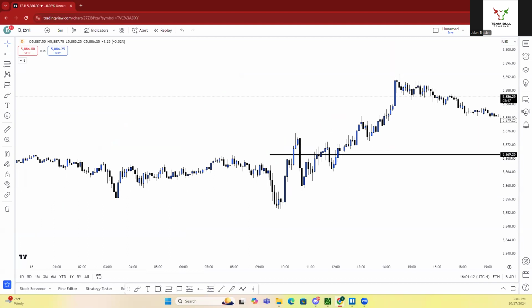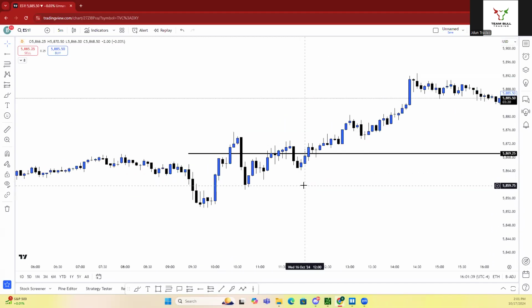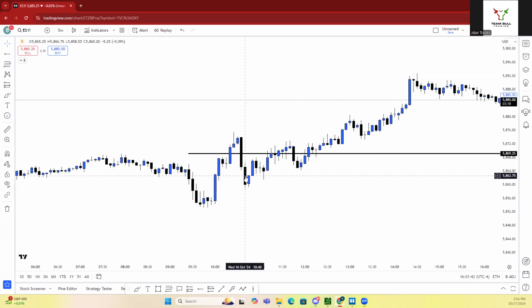I don't want to go short just because price is coming up to a resistance, or go long just because price is coming down to a bounce level. We always want to look for confirmation. Now, there's a lot of different ways that we can get confirmation in the market. So it's not just, okay, if we hit this level and we get a bullish hammer, I'll take the trade. Because a lot of the time, to be honest with you, and I'll show you some examples in a little bit, I'll go long off a candle like this. It just depends on where we're trading, right?